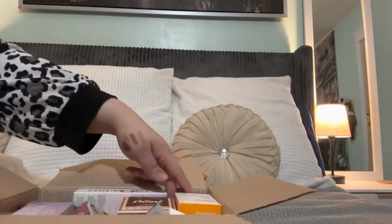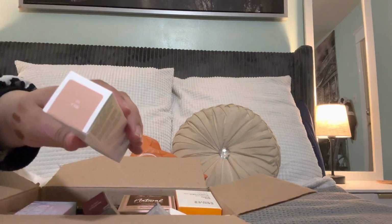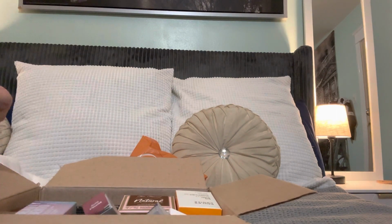Anywho, speaking of skin tint, I got something by Huda Beauty, Glow Wish. I got it in Fair 01. Let's check this color out.